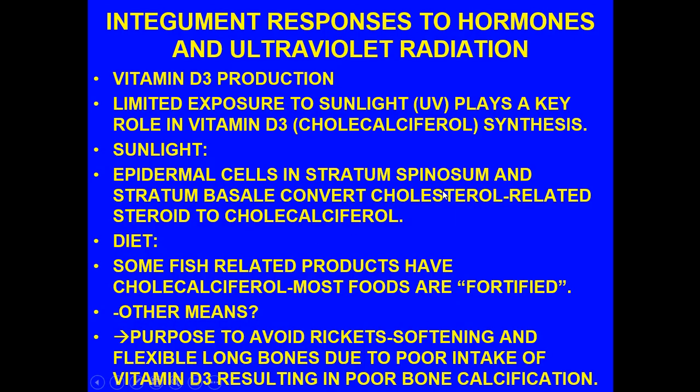What's also important about the integument? How about vitamin D production? What happens is vitamin D is extremely important, and a limited exposure to sunlight, ultraviolet light particularly, plays a key role in vitamin D3 cholecalciferol synthesis. Now with sunlight, that works out nice. Epidermal cells in the stratum spinosum and the stratum basale convert cholesterol-related steroids to cholecalciferol. You can get some of this in diet too. As a matter of fact, in this country, that's where we fortify certain foods, particularly dairy products.